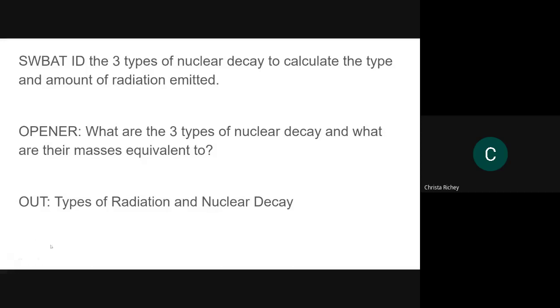I've learned that when I switch my slides, it does that. So the 3 types of decay are alpha, beta, and gamma. The alpha is a helium nucleus, beta is essentially an electron, and gamma has no mass. Alpha is He with a 4 and a 2. You are reducing the parent by that. Beta is an E with a 0 and a -1. You're increasing only the protons from the parent to the daughter. And then a gamma is the Y with the 0, 0, and you have no change.